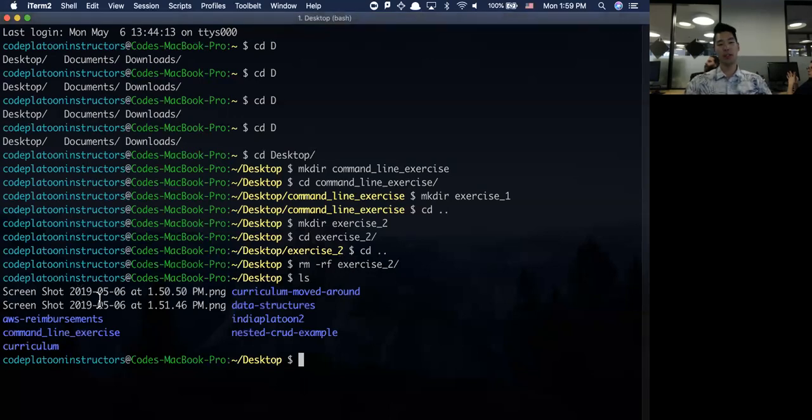I don't want these screenshots anymore. I took them for you guys to put them inside of Slack. I want to remove both of them at the same time. Okay, so I'm just going to do capital S because it doesn't look like anything else starts with a capital S. But it doesn't finish because it's all the same up until the 5. There's a 5.0 and a 5.1.